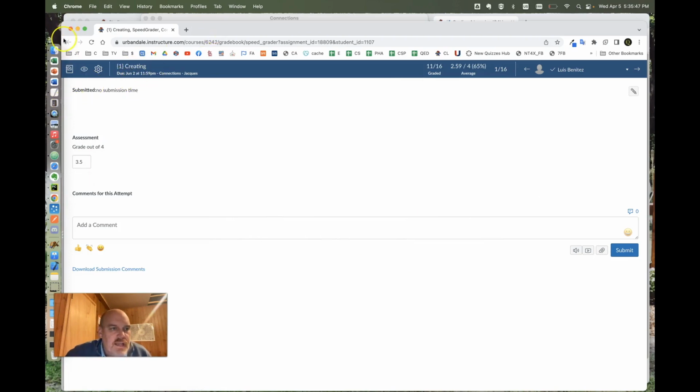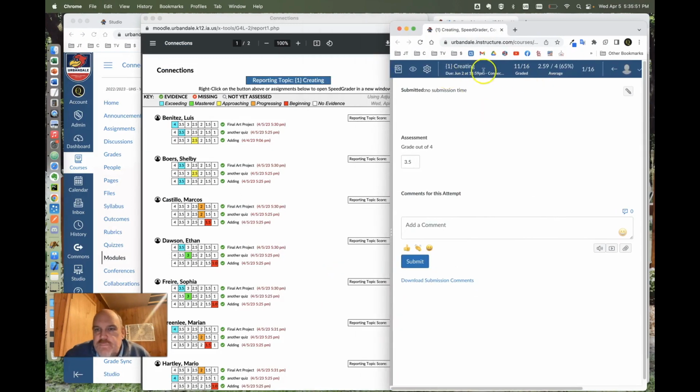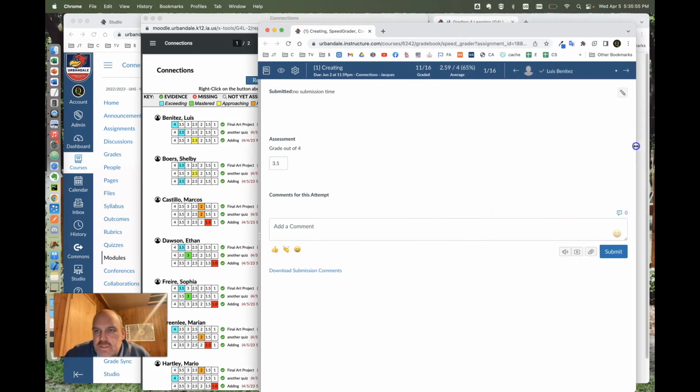So you could take this page and move it over here like this, and you could say, okay, this first person up here, which is Lewis, right? Okay, he has a 4, a 3.5, and a 2.5. What do you decide that is? And you could come in here and say, I decide that that is a, and you could put a grade in there. And then you could click the next student and you have Shelby. So 3.5, 2.5, and 3.5, and you could decide whatever you wanted.